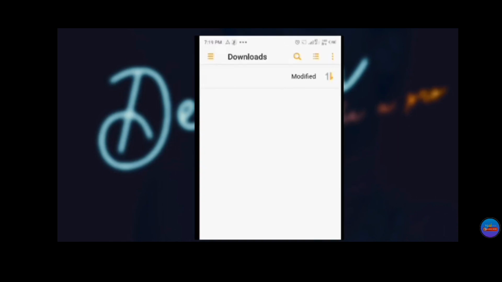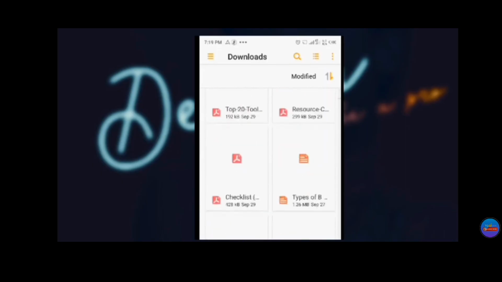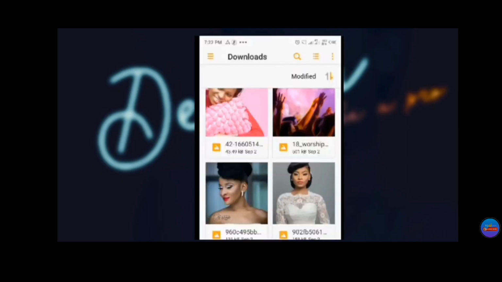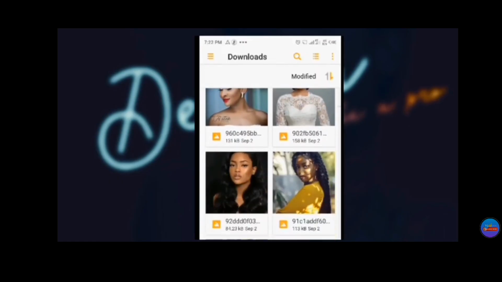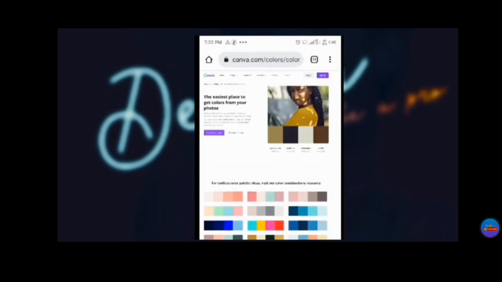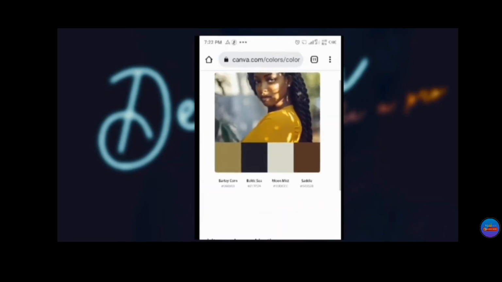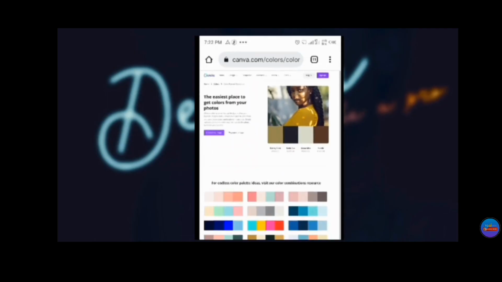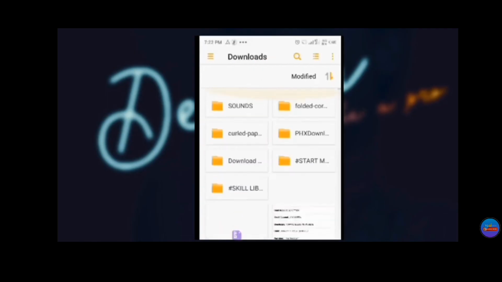For example, now taking an image. Now look at the colors. So any of these colors can be used for your designs.